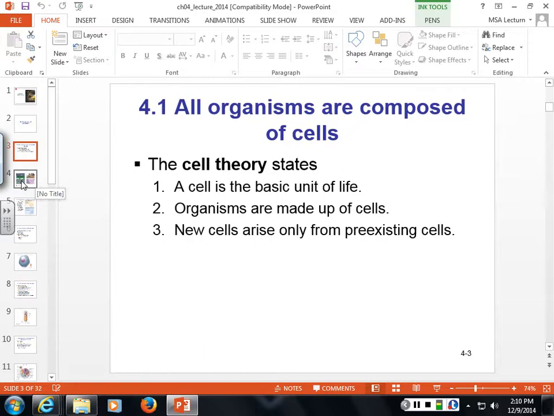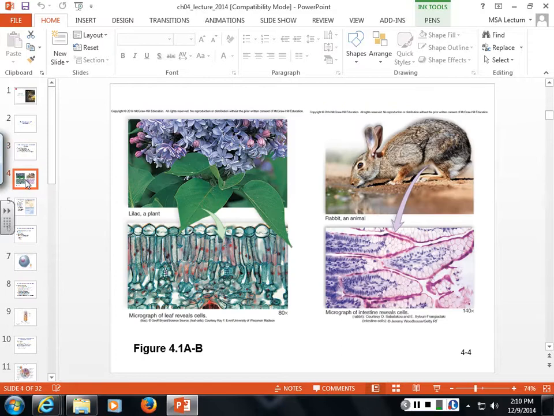Also, there's a little section about microscopes and looking at plant and animal cells, and actually being able to take a leaf and look at the cells under the microscope. We do have a virtual microscope lab that you'll be completing, so you should get a good sense of what it looks like under a microscope when you place a sample.